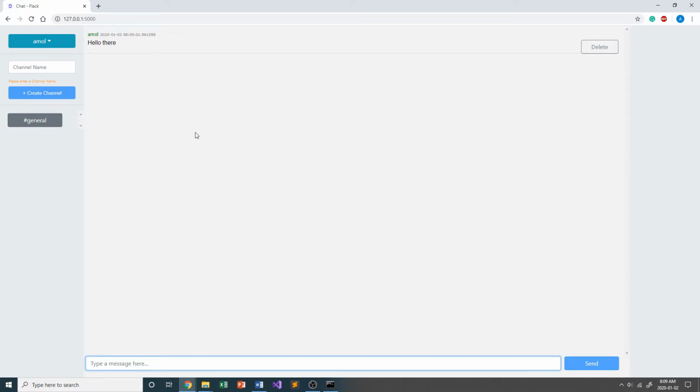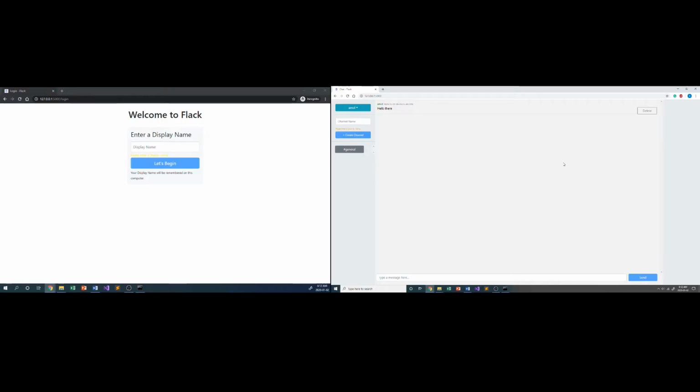But to show you the true powers of this app, I have to open multiple windows. To do that, I have to record both monitors. Please stand by. A warning to anyone else who wants to open multiple windows on the same computer: the app identifies users based on the computer from which they are sending requests. To open multiple windows of the app, all of the windows but one have to be incognito or private windows. I'm going to log in on the incognito window and send some messages.